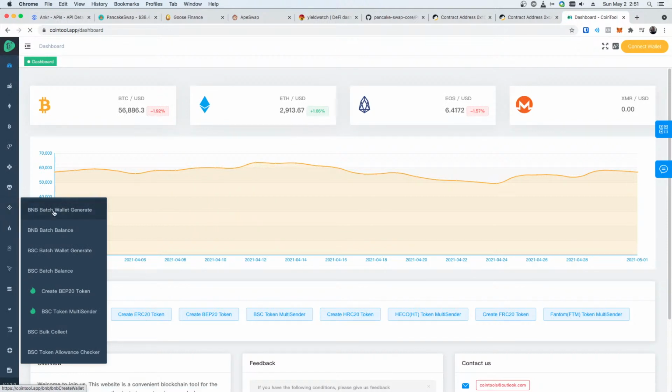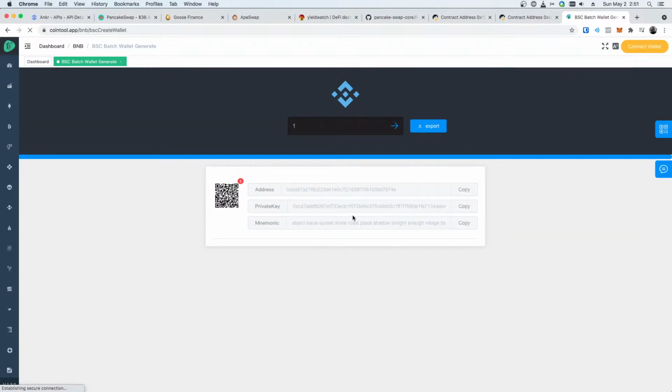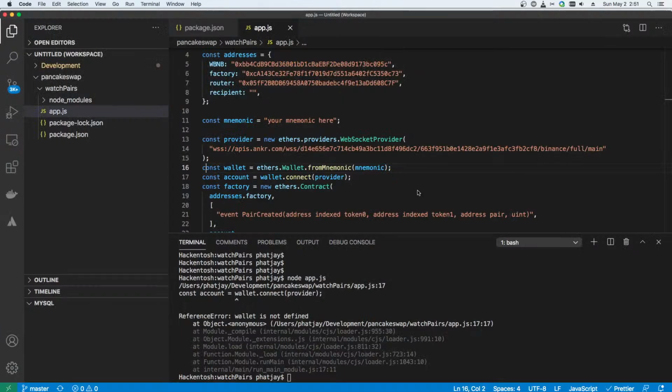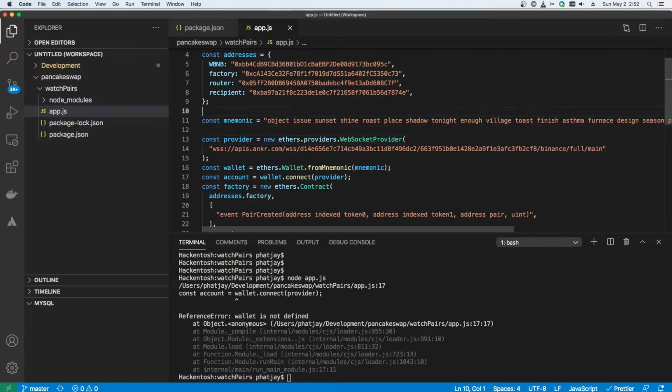So we'll go to Binance. Binance Smart Chain Batch Wallet. Please enter number of wallets created. One, because I will not be using this, so feel free to hack this account as much as you want, folks. It will not be getting used legitimately. I will definitely not be loading my own funds in it. You can send your own funds to me in this wallet quite easily if you're so willing. Holy shit. There we go. That's a hell of a mnemonic.